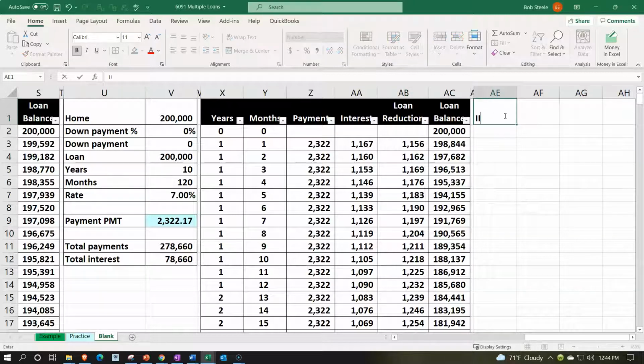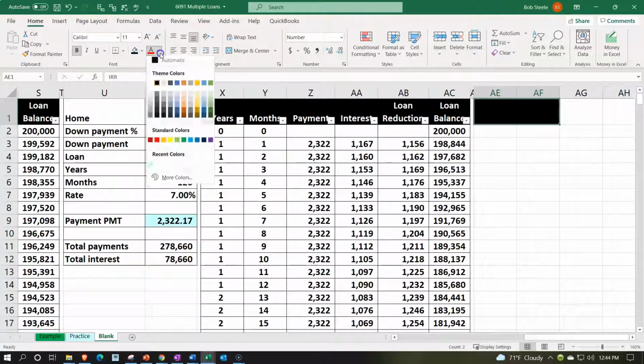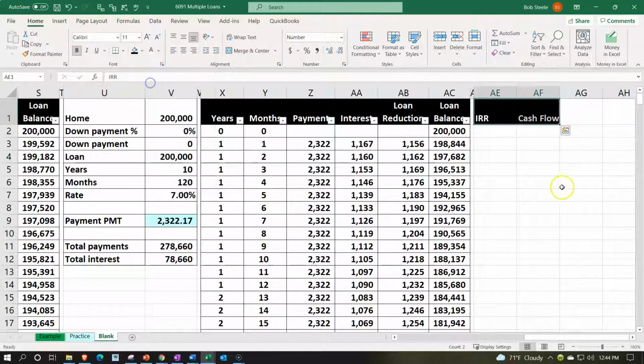So we'll say IRR, we're just going to figure up the cash flow, looking into the cash flow, which is a little funny because one loan is longer than the other loan is longer than the other loan. So we're going to go font group. Let's make this black and white here. And we'll center it. Let's center it and then wrap the text. Can make this one a little smaller. And then we'll bring this down.